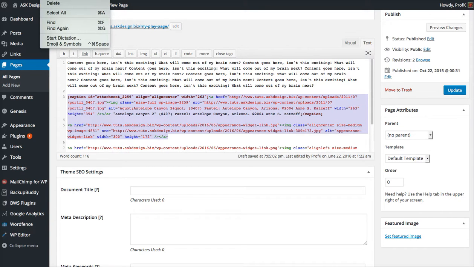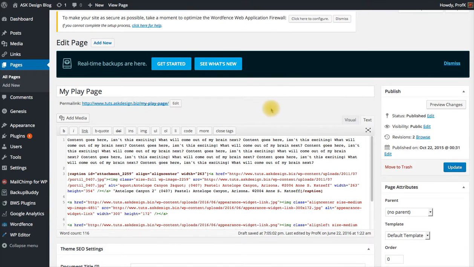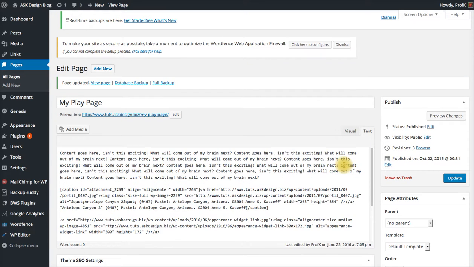So on a Mac, it's Command-C. On a PC, it's Control-C, and let's update this post in case we have to come back to it if we muck things up.